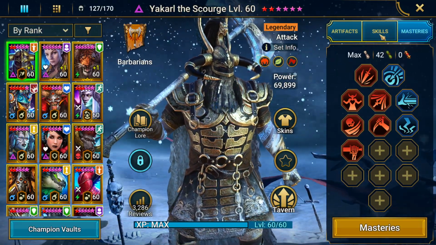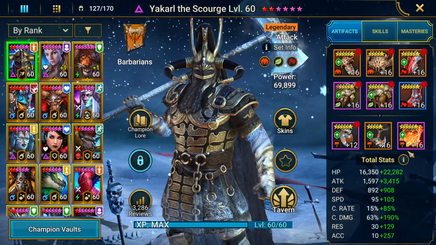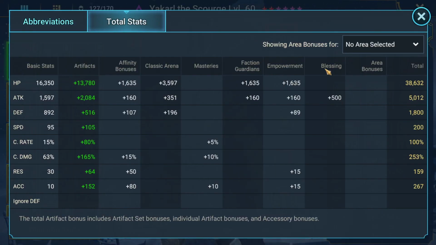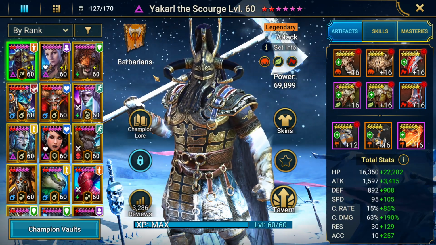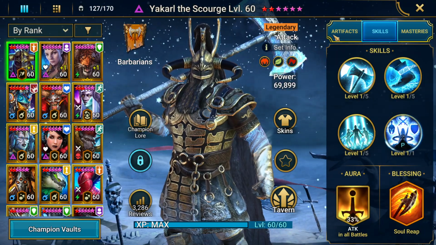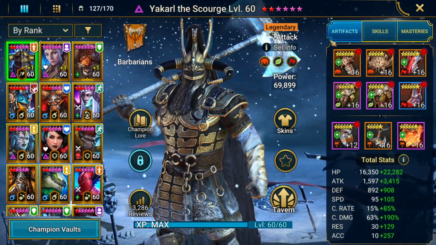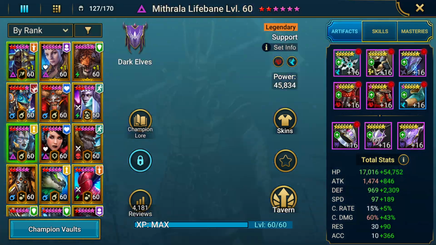So, Carl doesn't have many masteries. He has 0 books. He's +1, and this is his build. It's not the best build in the world. Overall, it's a general build, but it isn't in Savage or anything. 5k attack, 200 speed, 100 crit rate, 250 crit damage, 267 accuracy. On higher waves, you want to use Mithrala as lead for your people if they end up not having quite that much accuracy. So that's his build.